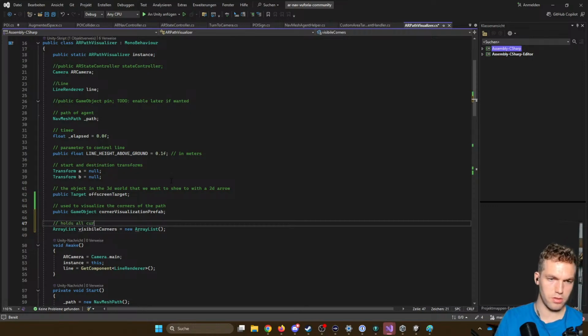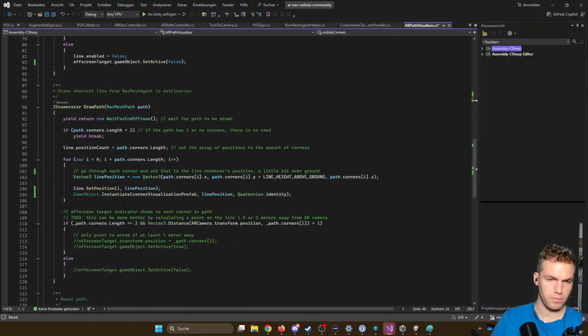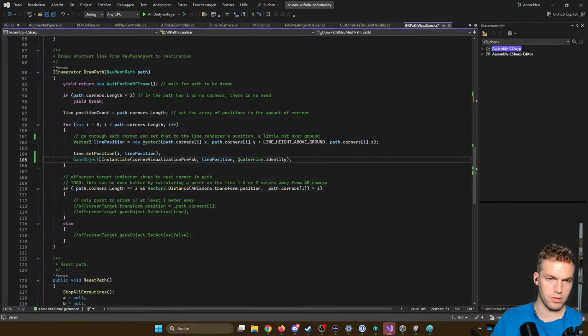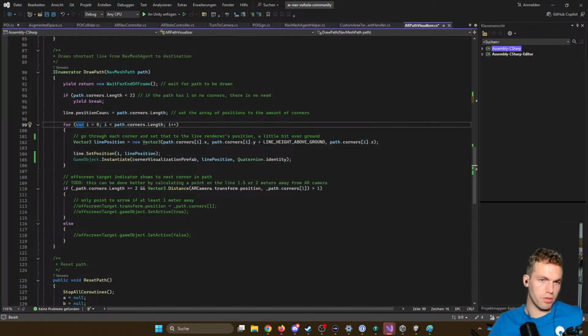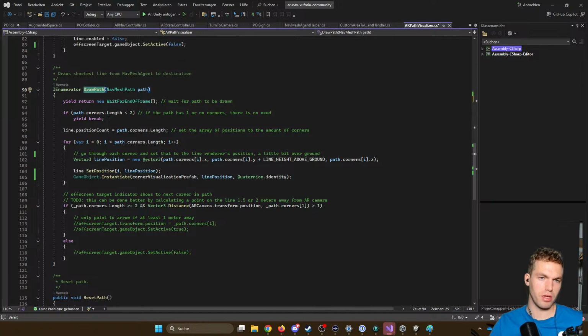Holds all current corner prefab. Okay. Okay, so basically, when we loop through the corner count, so this is in the method where we draw the path from the nav mesh agent to the destination, actually.